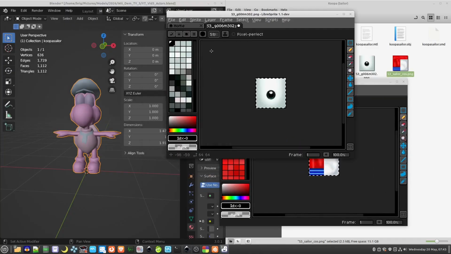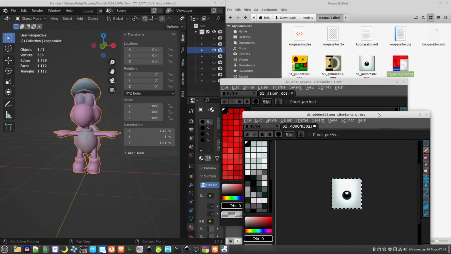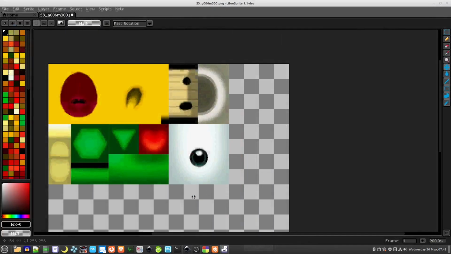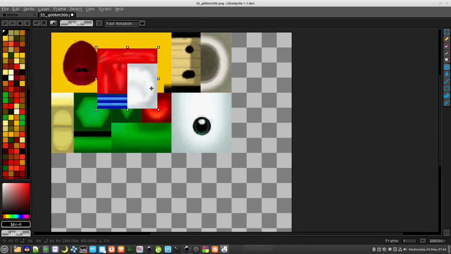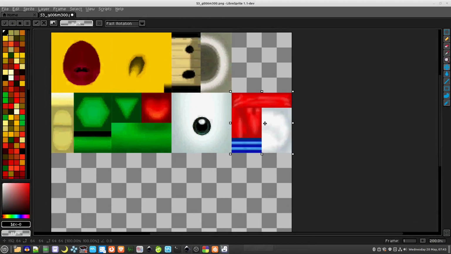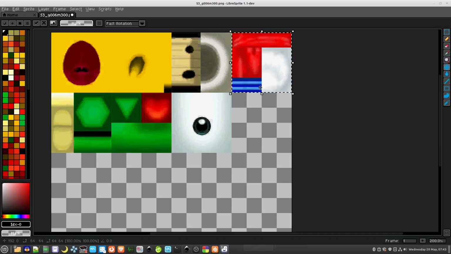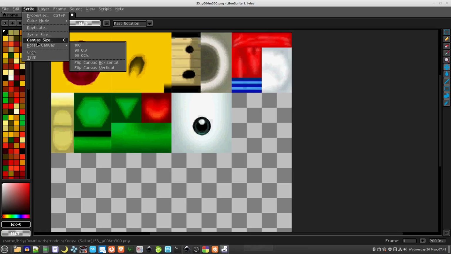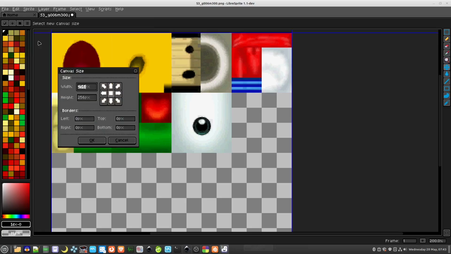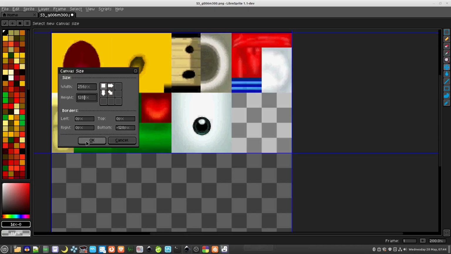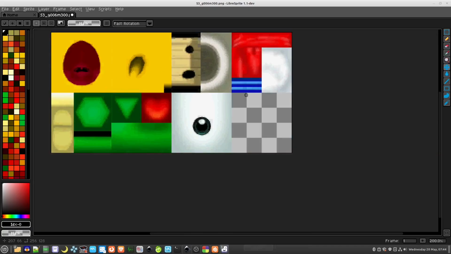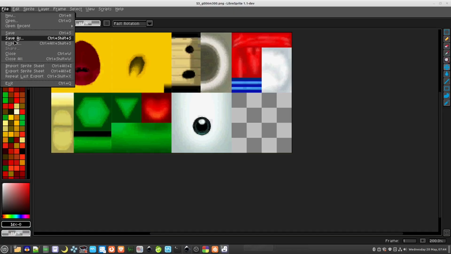So all I'm doing is, where is the right one? Here we go. So I think we can actually cut the size down, so we can split that in half actually. There we go. So that should be everything contained in our new texture now.